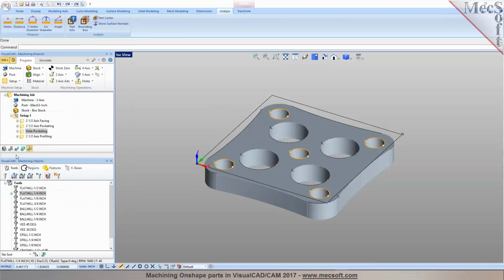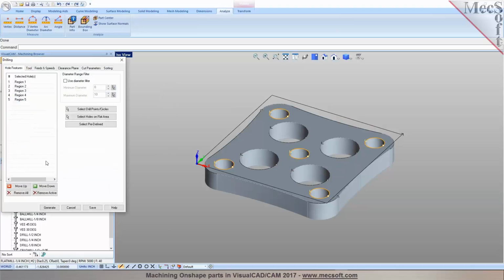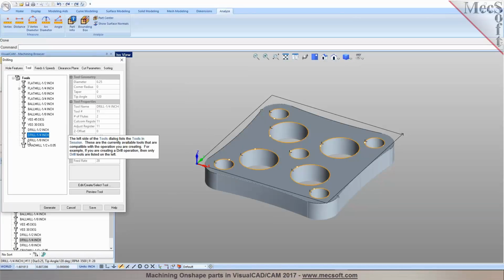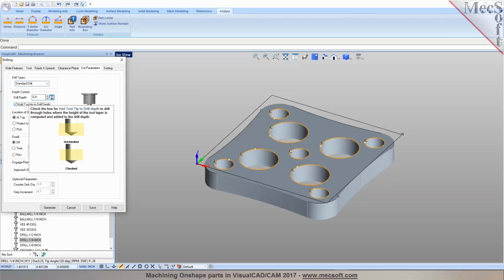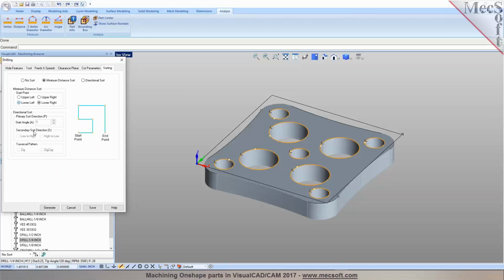Okay. We could do that. We could select all the holes and then just do a drilling operation as the first, like a spot drill. So you can go to hole machining, you pick drilling, and you just select holes on this face. And now you go grab a drill bit, maybe a 1/4 inch or an 1/8 inch drill bit, and you want to spot drill down to maybe 25 thousandths deep, or maybe the full depth in here, 0.4. Since I chose a 1/4 inch drill bit, that should work for all the holes. And I can add tip to drill depth. It'll clear it based on the taper of the tool that you define. Then you can sort them, generate.